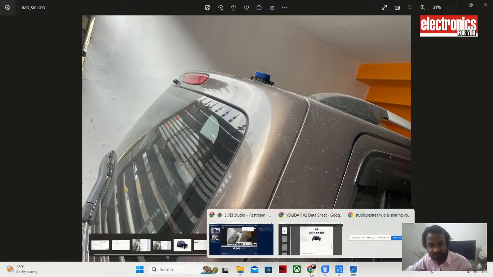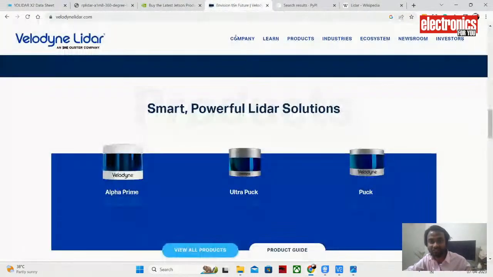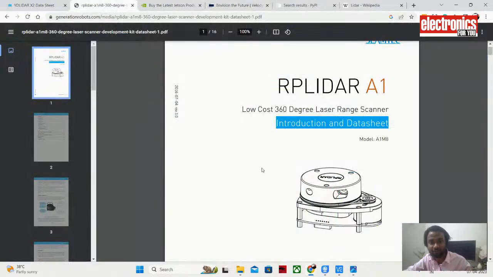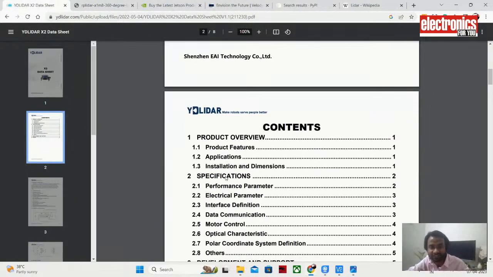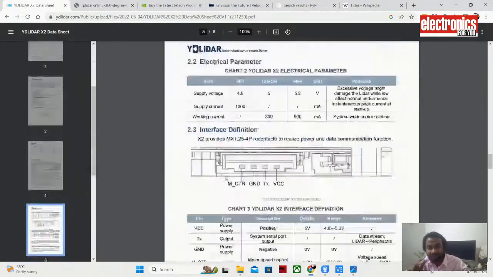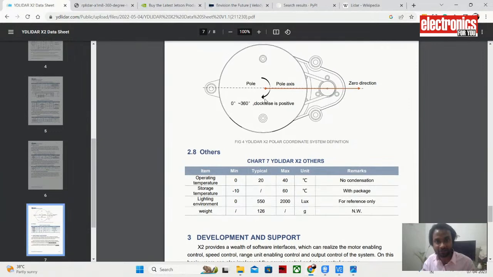when you buy the lidar, they will give you the data sheet. So whichever lidar you are using, or if you are using the RPI lidar, they will give you the data sheet, and you have to check it. In the data sheet, they will show you which is the angle 0 point. This is a very important point when mounting the lidar. So if you are using a lidar, you need to know the angle 0 point. It is provided in your data sheet. So in our lidar, this is our angle 0 point, this thing.